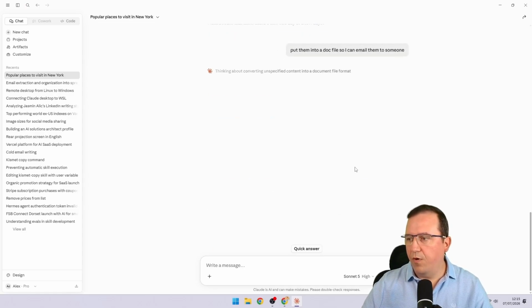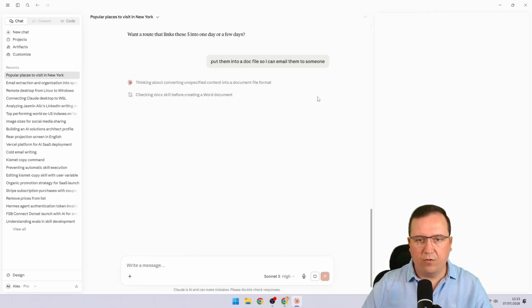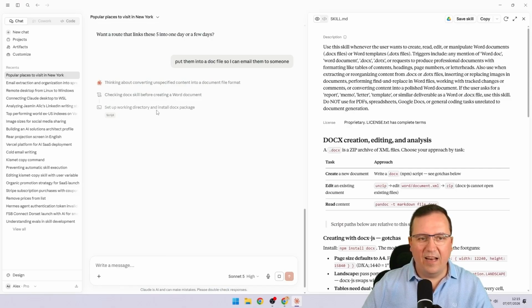Okay, so what Claude is going to do now is create a Word document. Automatically when I clicked on this, I actually can check what the skill is exactly. Look, use this skill whenever the user wants to create, read, edit, and manipulate a Word document.